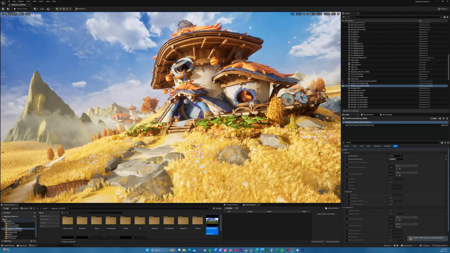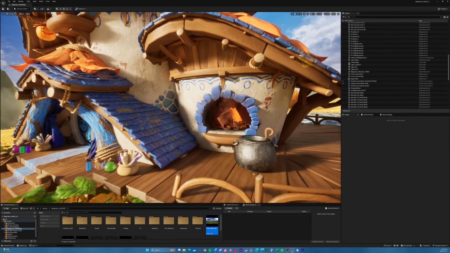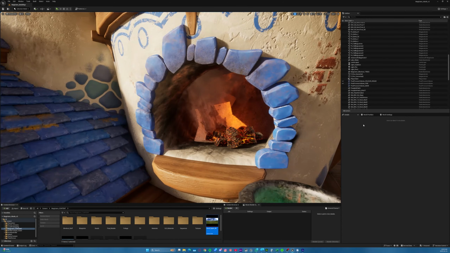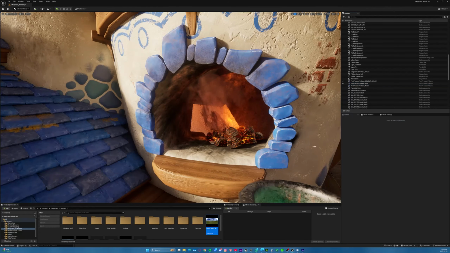So let's move on to the other post-process volume, which is for the fire. You'll notice something here. The fire doesn't look great, right? And this is not a coincidence. It's a long story. For the fire, I'm using sprites.